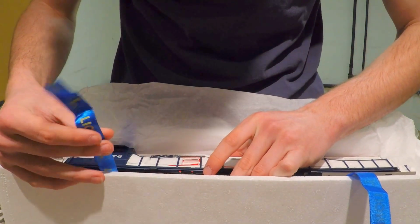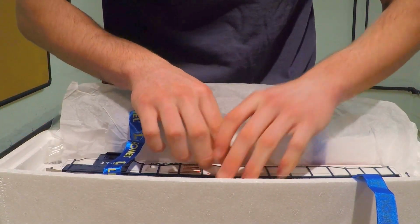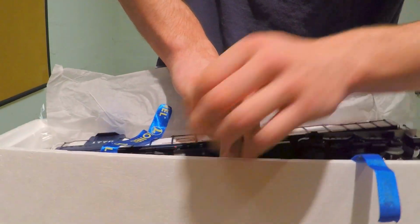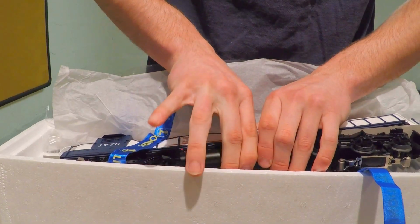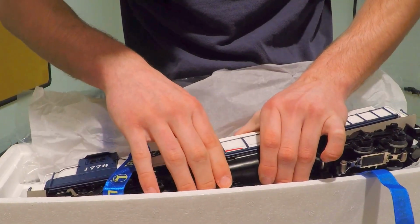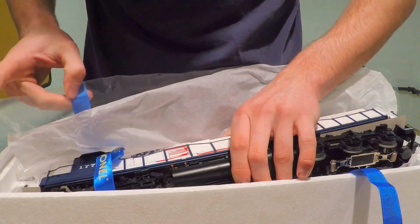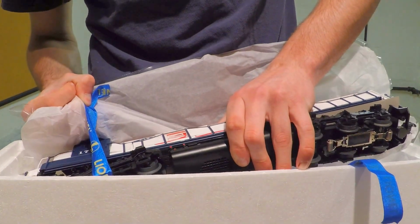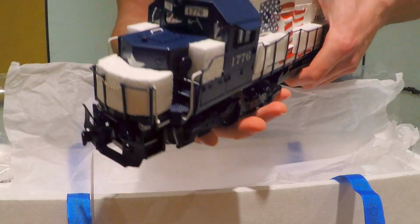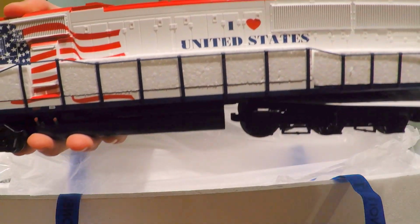Oh, it's heavy. You're a heavy diesel, aren't you? There you go. Just carefully move it from the box. Come on, Lionel Diesel. I know you got this. You got this down. I know you did. Can I get out now? All right. And there you have it, folks. The Lionel I Love USA, United States of America, SD60.